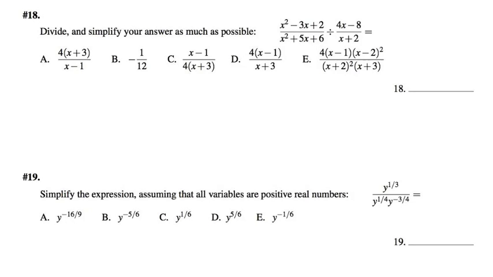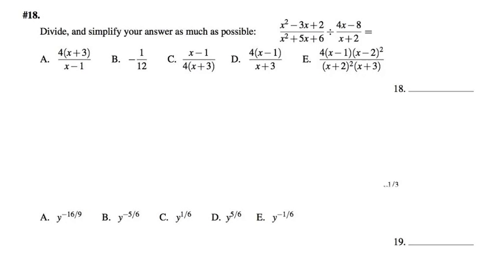So problem 18 is going to round us out. And since after our last exam everybody is so expert and well practiced at factoring, now is the time for us to flex those muscles. Because what we need to do is divide these two rational expressions and then simplify our answer as much as possible. And particularly in working with rational expressions, the first instinct we should have should always be to factor everything that we see. And so we've got really three different expressions that we could factor here.